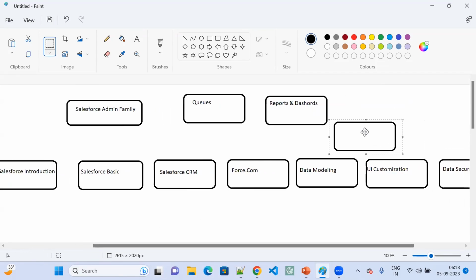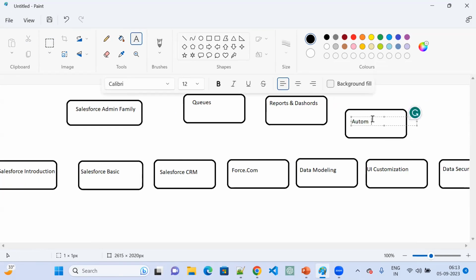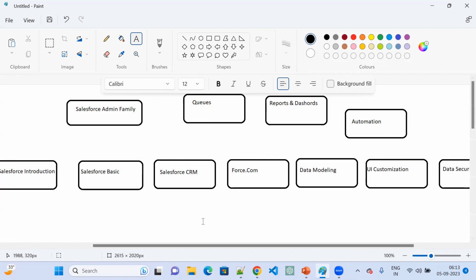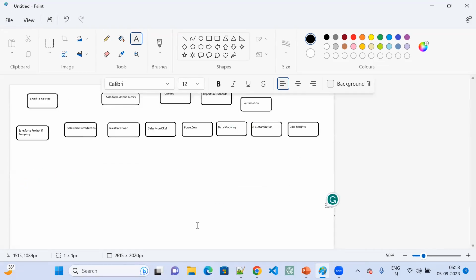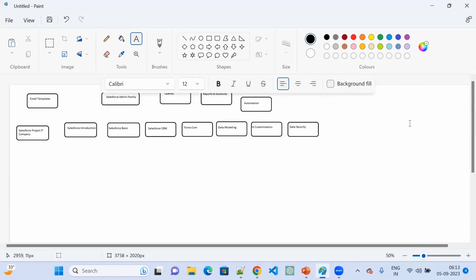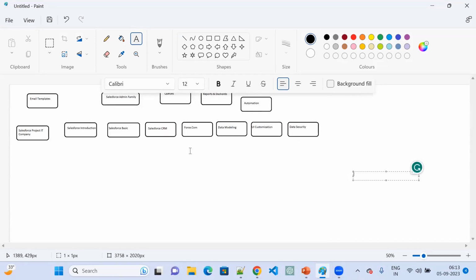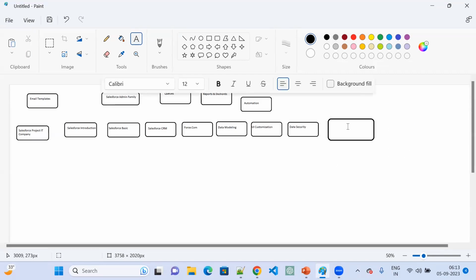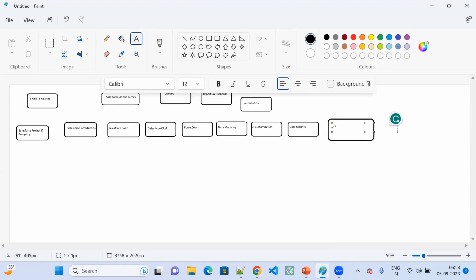The next grandparent is automation. And then we have the Lightning platform, Lightning flows.